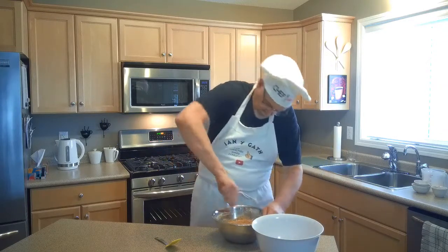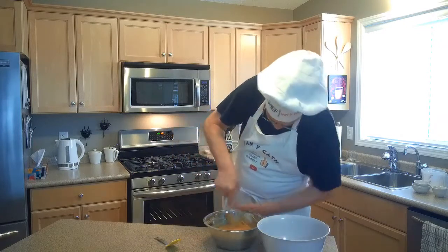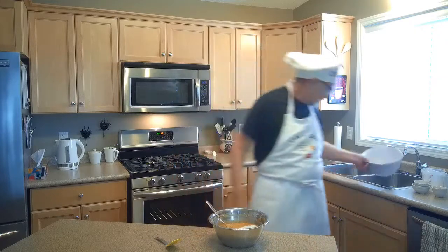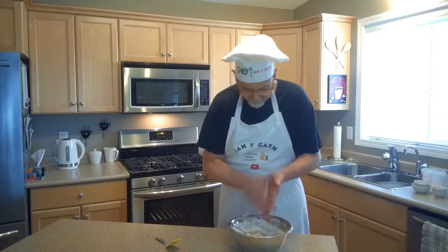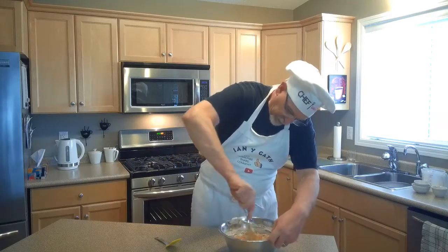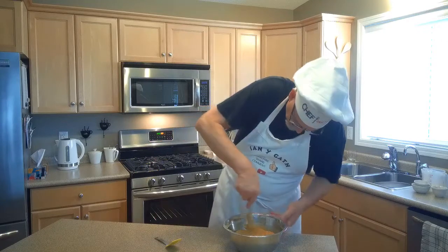I have to get this all nice and mixed together — make sure it's well mixed. Have you ever eaten a cookie or a muffin with a clump of flour? That happened to me once — it was not a pleasant experience. Flour doesn't have much flavor, so you want to make sure you get your ingredients well blended with no lumps. It can turn out to be little surprise bombs in somebody's mouth. It's going to form not really a dough, but kind of a thick batter — that's the best way to describe it.